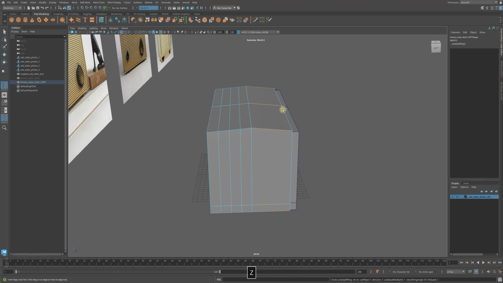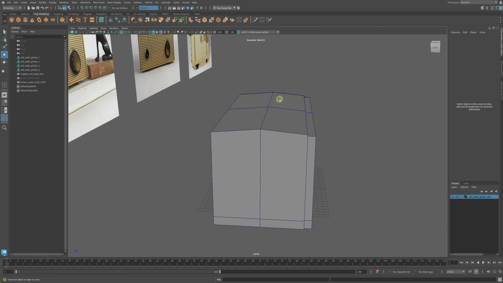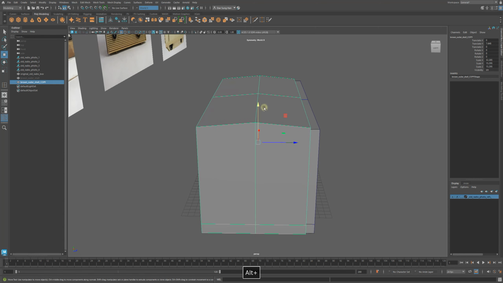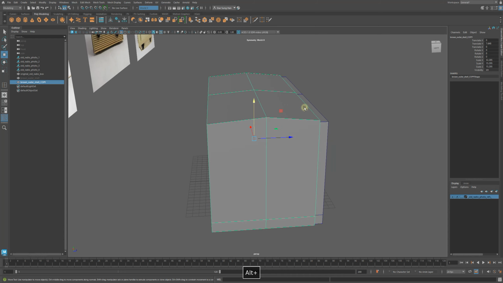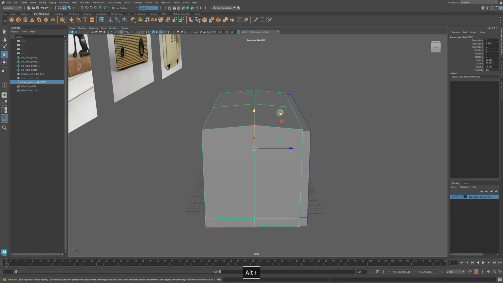Wait, it didn't do the symmetry. Why didn't you do the symmetry? Oh, right. It's Z. Whatever I do on this side, it's going to do on this side. See, even me, after all these years, my dumbass still forgets too. So, from here, I'm gonna go... Hey, where are you? Right here. Z, world Z. This way.